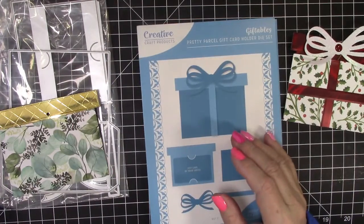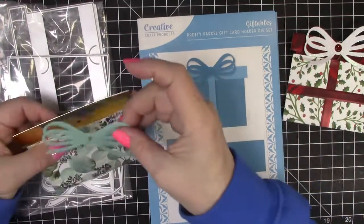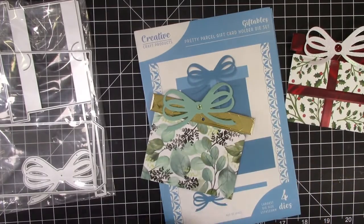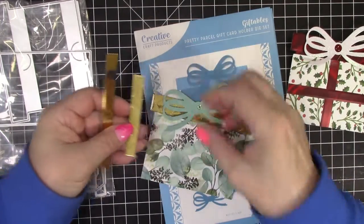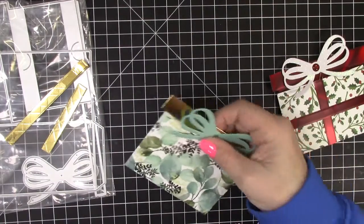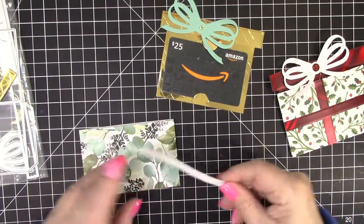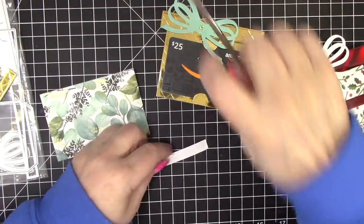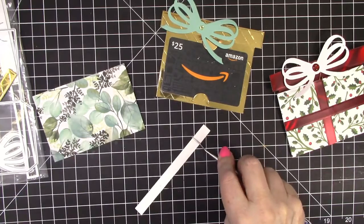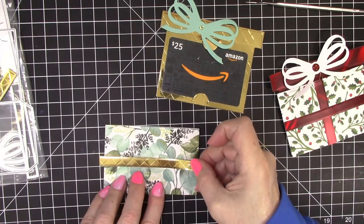Then there is a really pretty bow piece, and that is going to get attached on here. And there is a longer die, and you just cut it in half, and that can make a ribbon on here on the package. So let's do that quick. I just put some score tape on the back here. And we'll put one piece across this way.